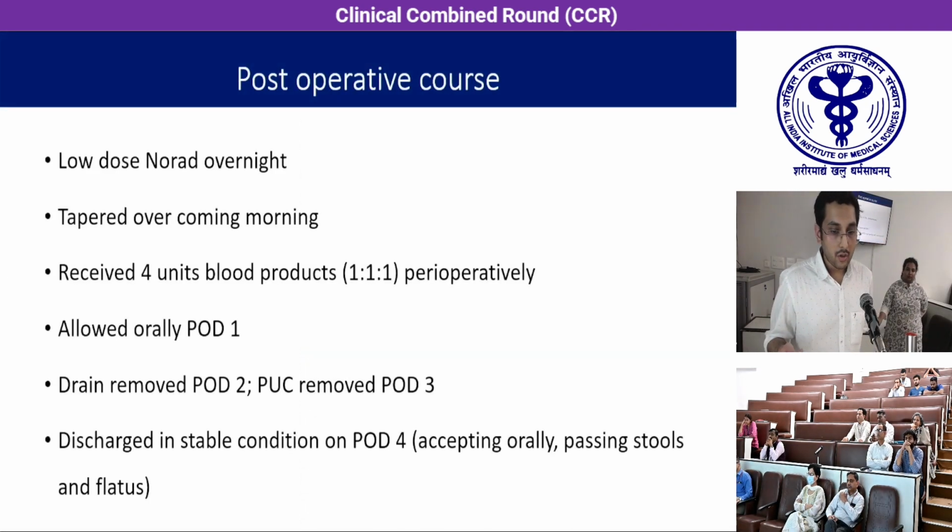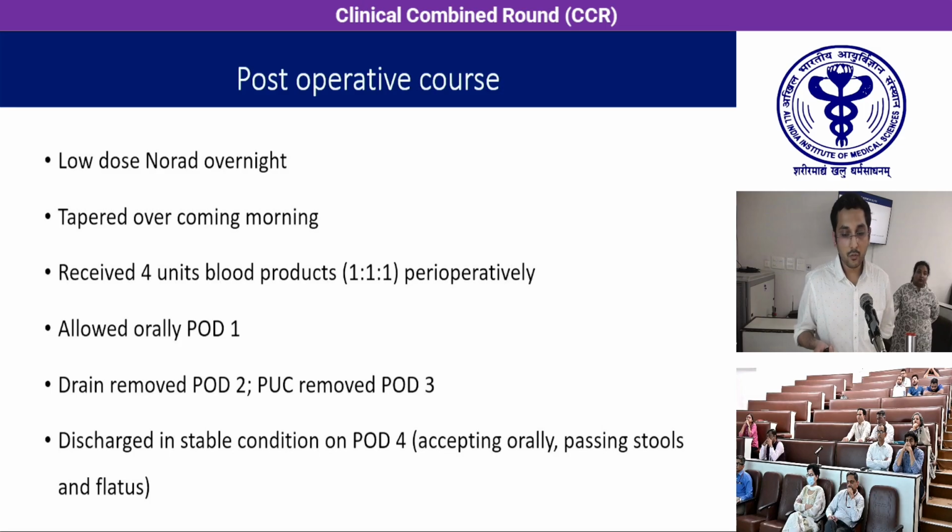Post-operatively, the patient was on low-dose inotrope overnight that was tapered over the coming morning. He received 4 units of blood products perioperatively. He was allowed orally on post-op day 1. Drain was removed on post-op day 2. Catheter removed on post-op day 3. And he was discharged in a stable condition by day 4, accepting orally, passing stool and flatus.